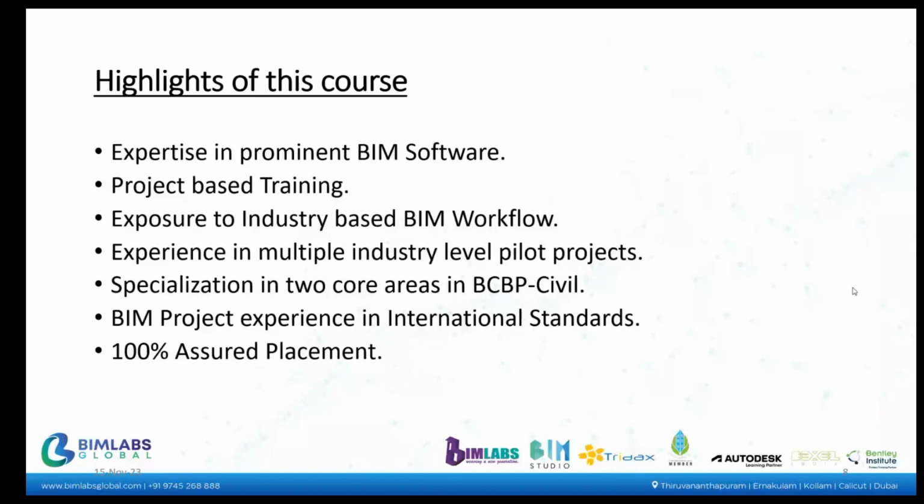Next, for the BCBP Civil course, you have a choice to take two specializations in the core areas. I will explain what the specializations are in the coming slides. You have a choice to take two core areas of specialization for the civil course at the end of the 3 months.